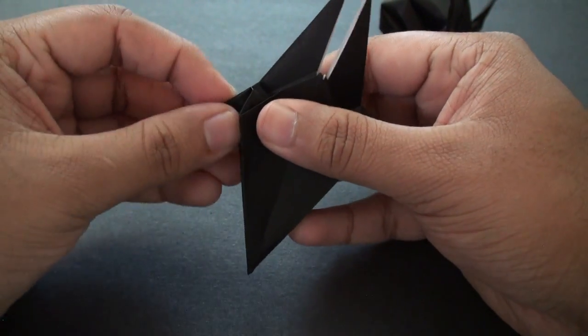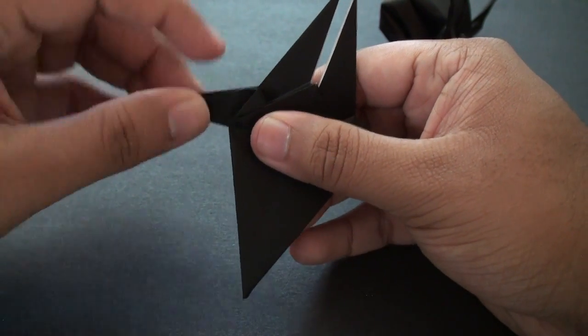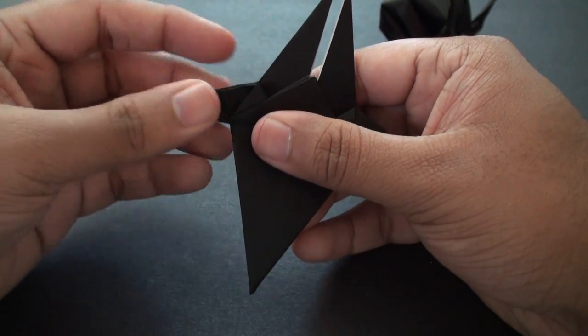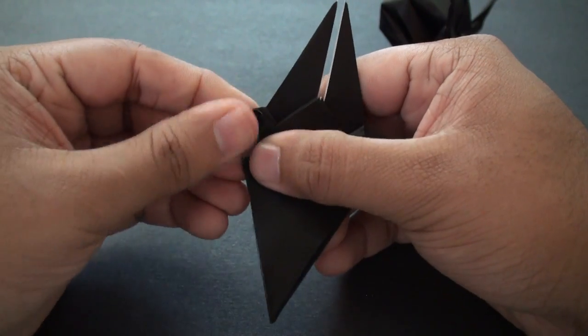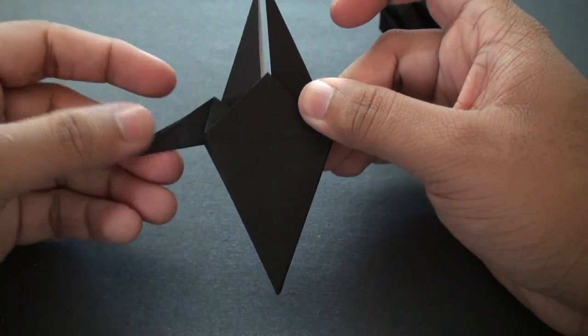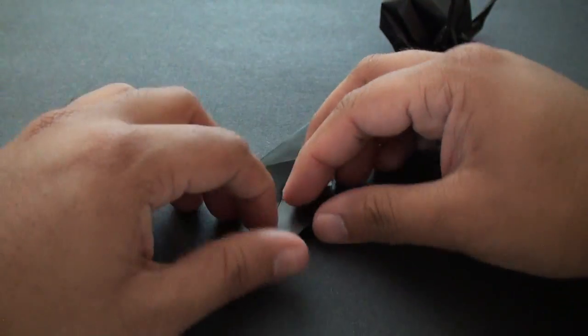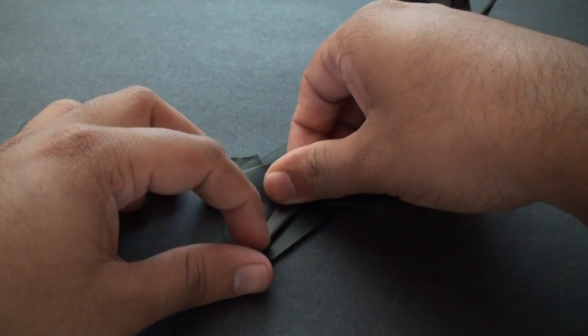And then once you've got that folded out, take this edge and make sure it's sitting straight. And you want this edge to basically touch this tip right here. And it should look like this. Now we're going to fold it so that this edge comes and folds to the center. So fold it up like that.